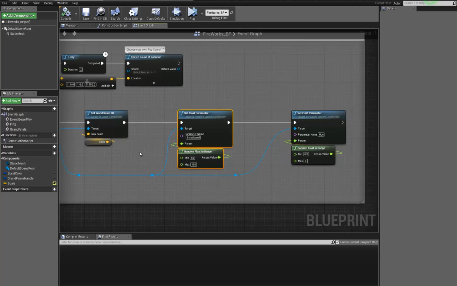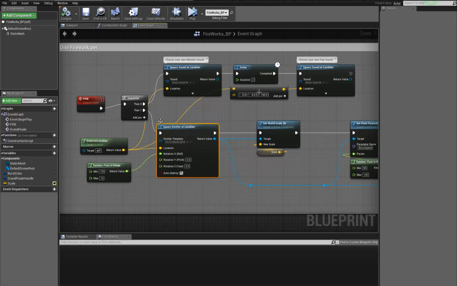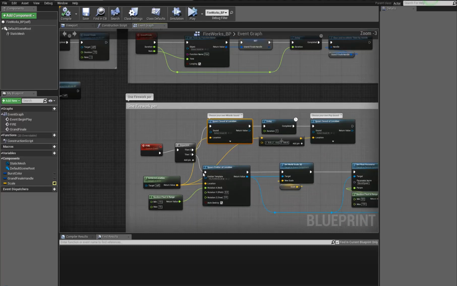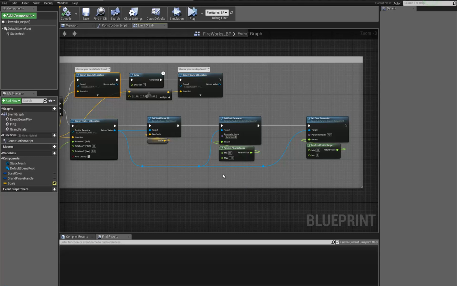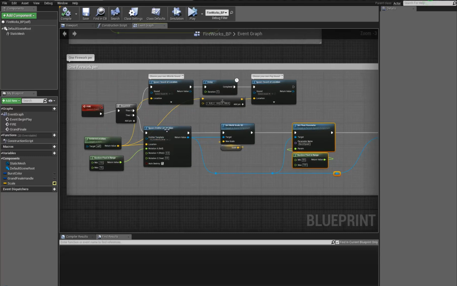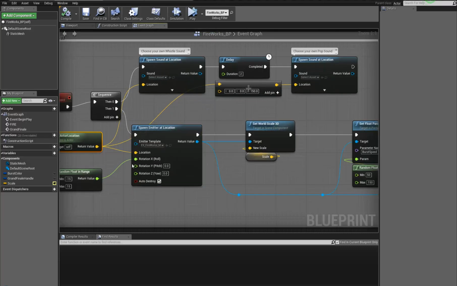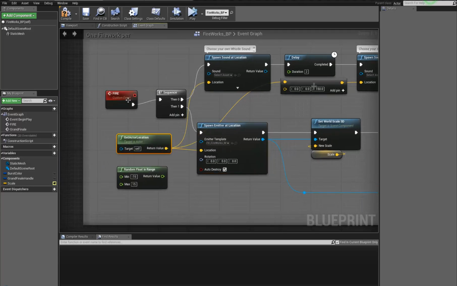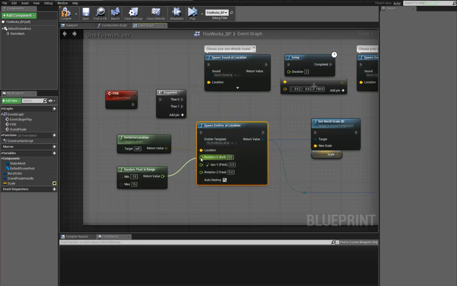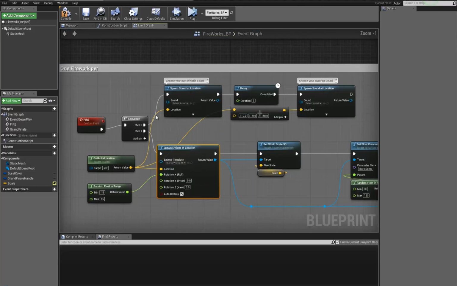Again, we got the hue and we got that. But really, if you just want to have a fire, some kind of firework, and let's say you didn't need these parameters, it was all randomized inside of the thing and you were happy with it, literally all you gotta do is call this. This would be a necessity, but these, you don't even need. You could just recombine that and leave it. But you do need to know where the location is, otherwise it's going to spawn it at world 0. Again, I am actually going to keep this, just so I don't feel so stupid doing it.